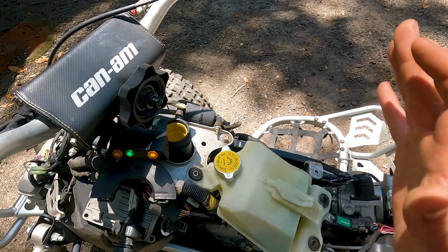So if your Can-Am does not fire up, it just turns over, check your relay. The one on the right is the fuel pump. The one on the left is a fan, so I got them both switched right now.